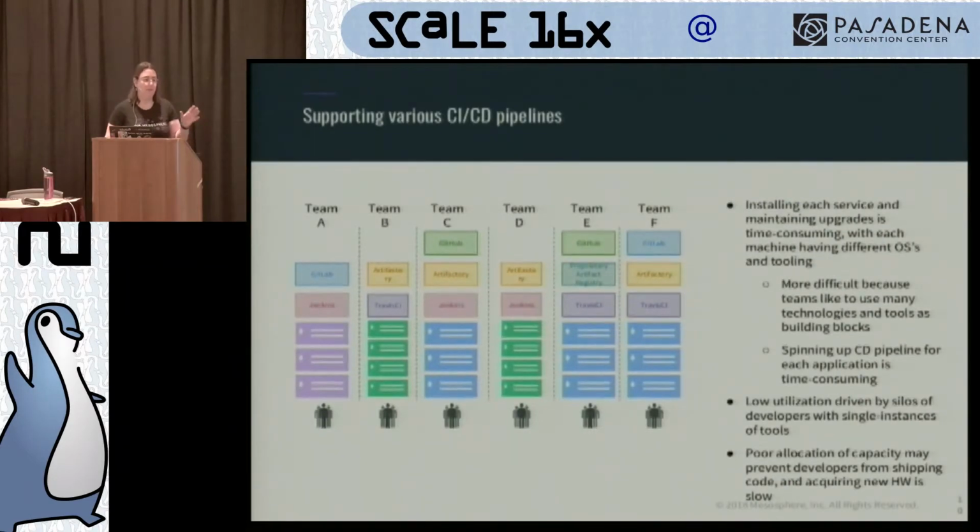So you end up having to have an environment where you can support multiple CI/CD pipelines. The base part of this, all these little servers on the bottom, are things that are run pretty much by infrastructure. In the case of DCOS, that would be Mesos. And then on top of that, the developers themselves can run these individual applications. So they don't need to worry about hardware or their virtual machines. They just say, I want to run Jenkins. They click a button, as I'll show you, and then they're running Jenkins. So they just really need to worry about what platforms they want to use.